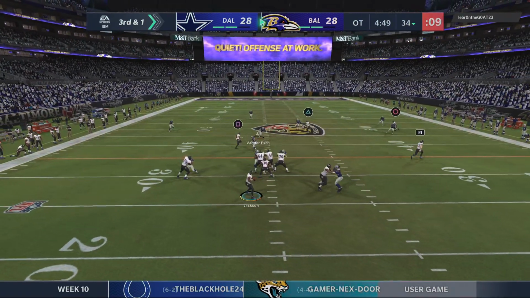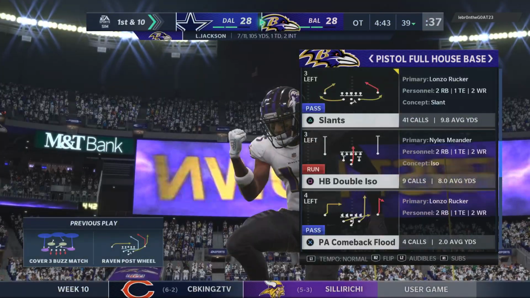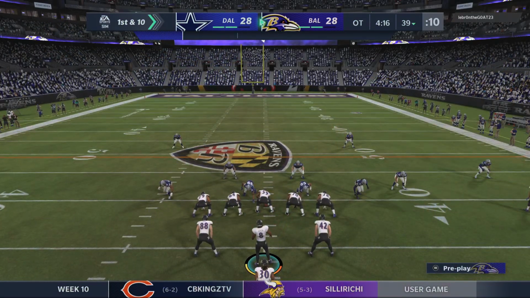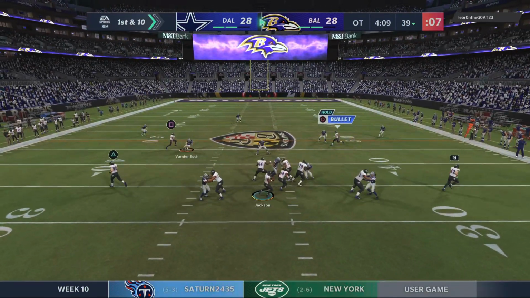On 3rd and 1, Jackson. He gets it to Brown, complete. And he will have a Ravens first down, and comfortably so, as he gets 5 there on 3rd and a yard. Jackson on target to Brown for a Ravens first down. 39-yard line. From the gun, Jackson.